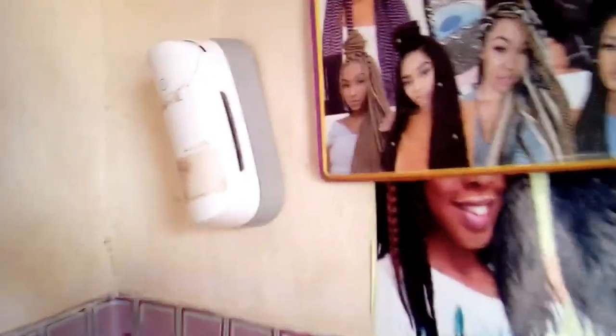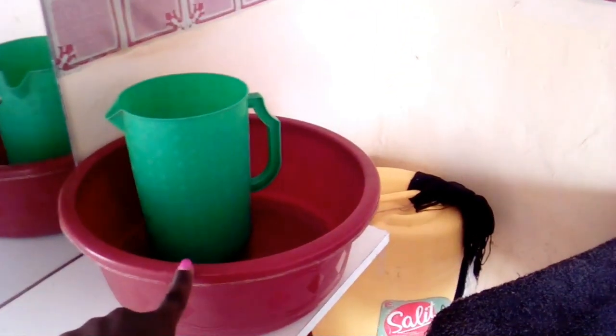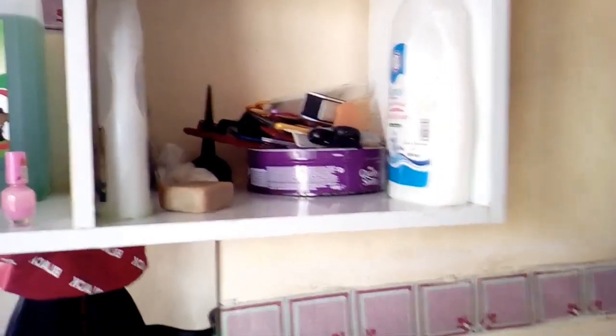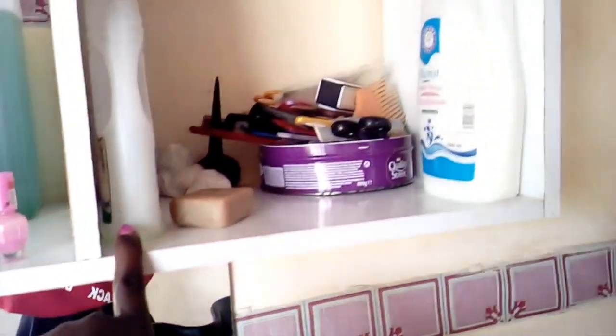This one here I normally use to put shampoo inside, and it comes out here. This is the sink where I wash the clients' hair, and there's a chair I'll be showing you. From there, here is where I normally put water and a jug to wash the client's hair. Here are my jerry cans — I normally go and fetch water from there. Here is where I put my soap, which I use to wash my towels and whatever. And here is where I put conditioner and shampoo.